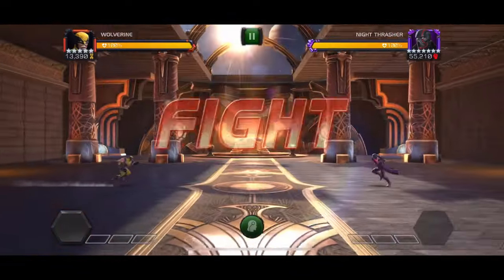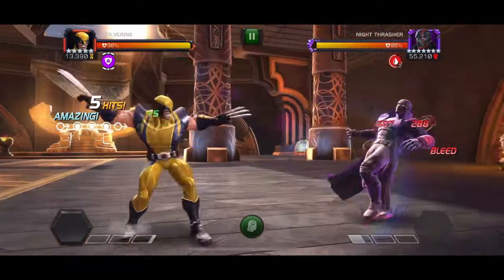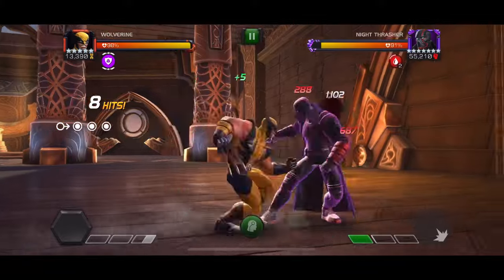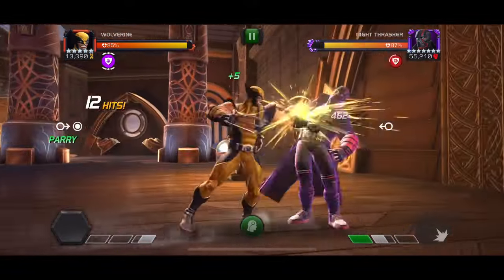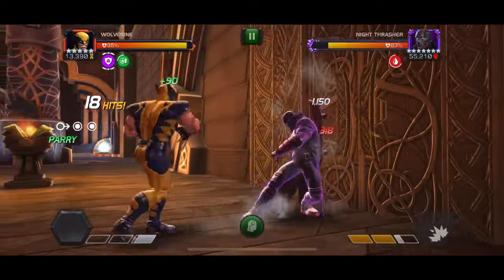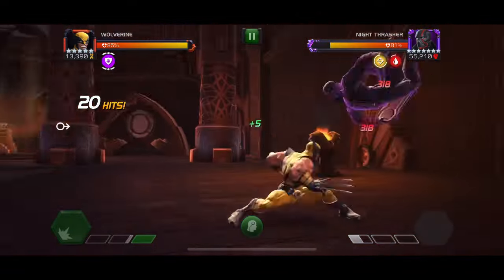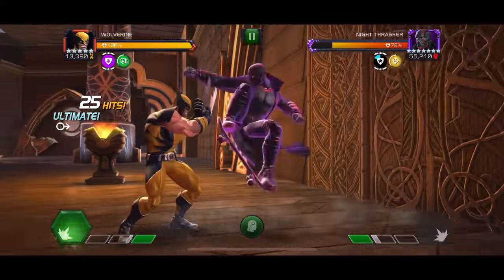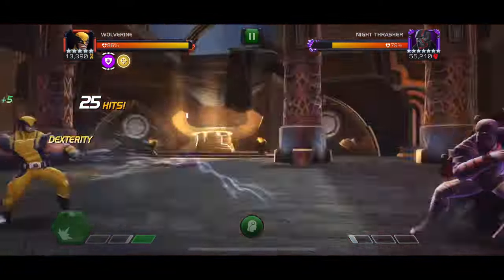But really, nothing else. I tried regular Wolverine. He did not put on nearly enough debuffs, especially because Night Thrasher can purify them. So he was not the best option here. And then for your viewing pleasure, I used a rank 3 5-star Toad for the Thor Ragnarok fight. Toad is good because he can put on some passive paralytic poisons, so that helps as well.